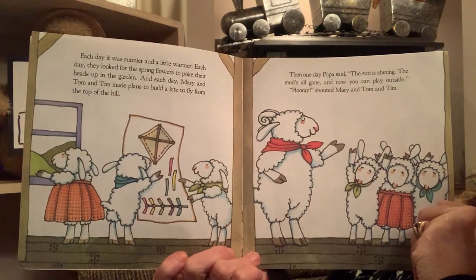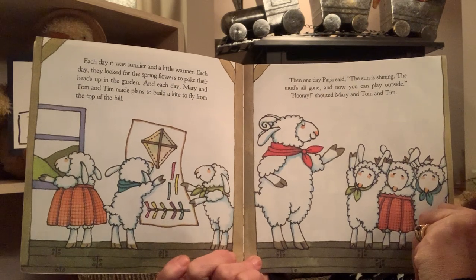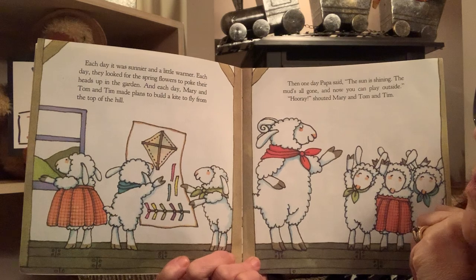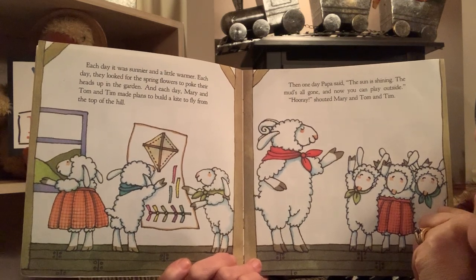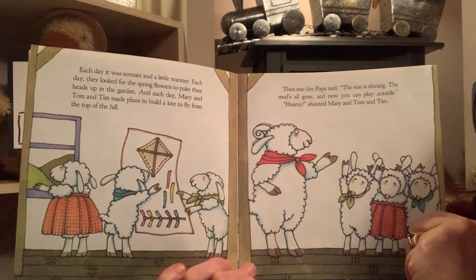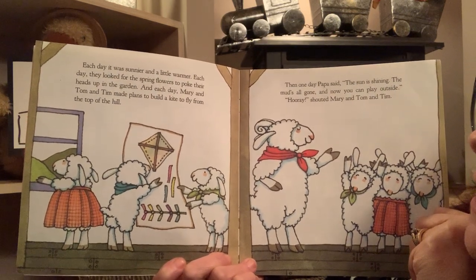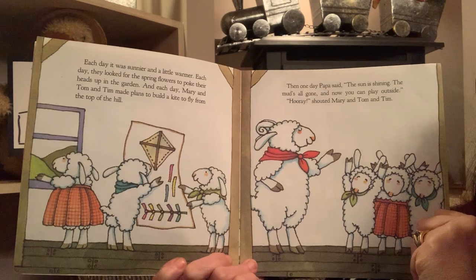Each day, it was sunnier and a little warmer. Each day, they looked for spring flowers to poke their heads up in the garden, and each day, Mary and Tom and Tim made plans to build a kite to fly from the top of the hill.